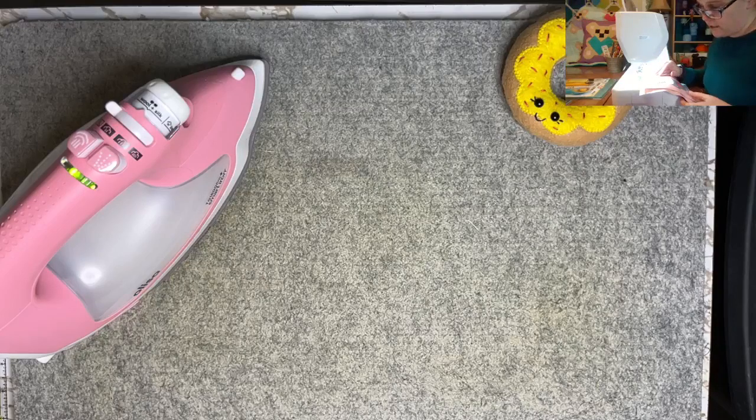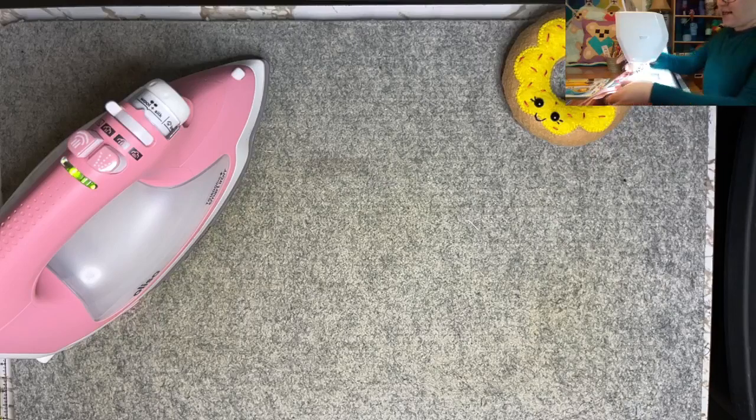Now you'll notice in the background of the tiny little picture, that teddy bear. That is one of the free quilt blocks you can get on the block of the month for the craft room. It started back in August, so we've got all the way back to August last year of quilt blocks.